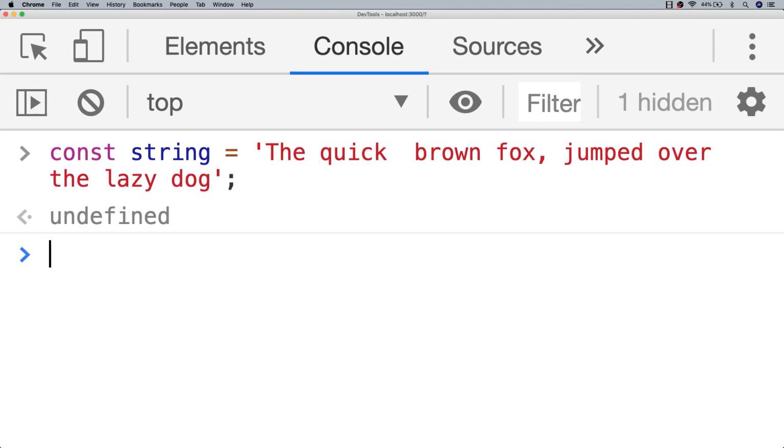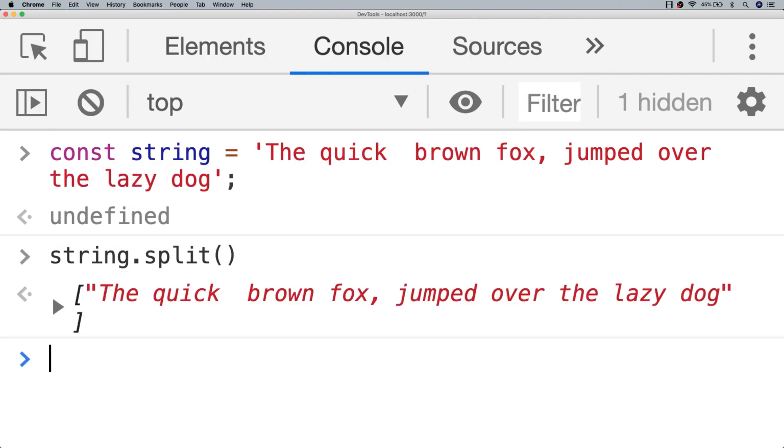So let's say you have this simple string and you want to split it, but how do you actually want to split it? Is it in half? Is it by each word? Or is it via a particular separator? So JavaScript offers a split function, and you can call this directly on the string that's stored in our variable. And as you can see, when we don't pass any parameters into the function, the entire string just gets put into one item in an array.